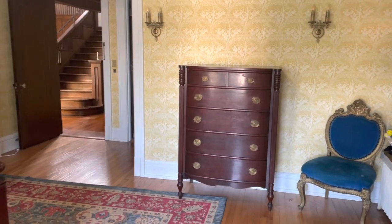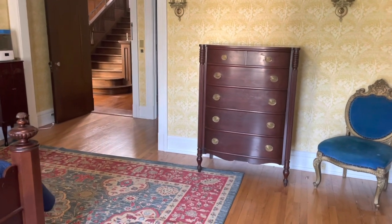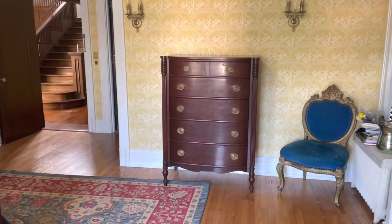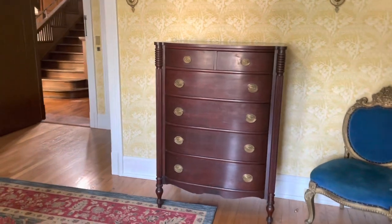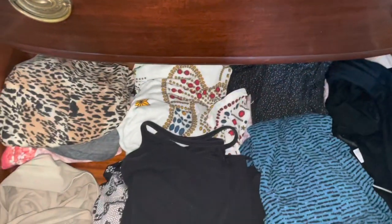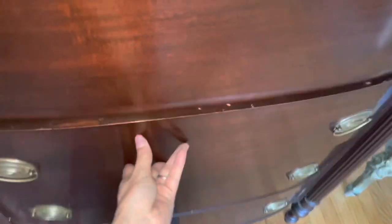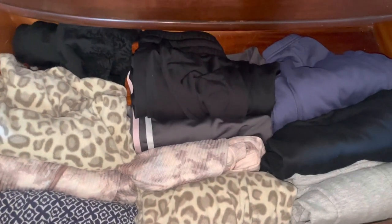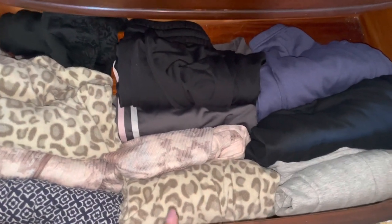Yeah, it looks very fitting with the bed. So it's just kind of that same style and wood tone. It's from around 1900 to 1910, and it is out of mahogany. So I think it is just a really nice addition to the room. Looks really elegant. Got all my drawers nice and organized, went through things. So we'll see how long this lasts. Hopefully I'm better about keeping everything folded and organized now that I sort of just pared everything down. Trying to be a little bit more of a minimalist.